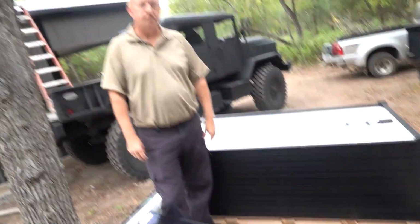I will admit, I am not a solar aficionado, so can you tell me kind of what these things are rated for, that kind of thing? These are 320 watt panels. Panels range anywhere from, I mean, you can go down to pretty small wattage, but in the residential arena, you're around 280 to as much as 400. 320 is kind of that sweet spot right now in the industry for panels. So you sent me a video of these things being tested. I'm gonna go ahead and play that video for you guys right now because they're fairly tough.